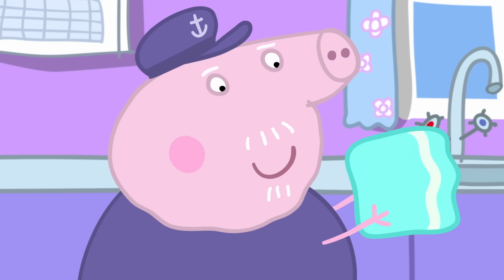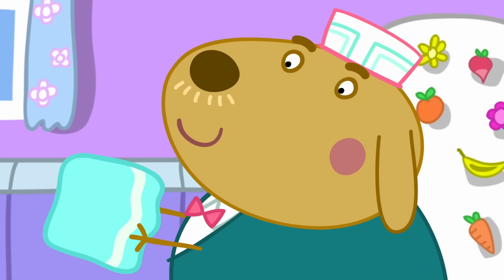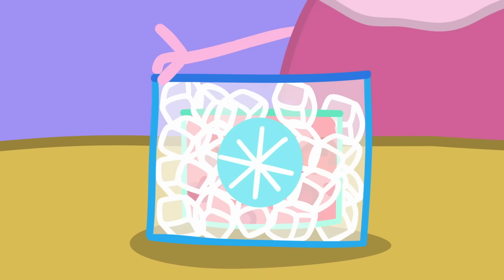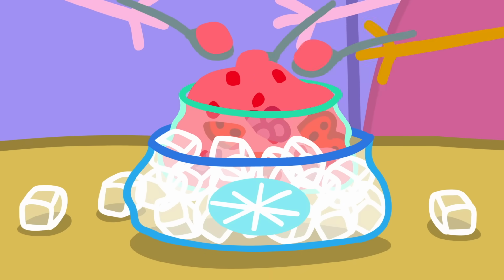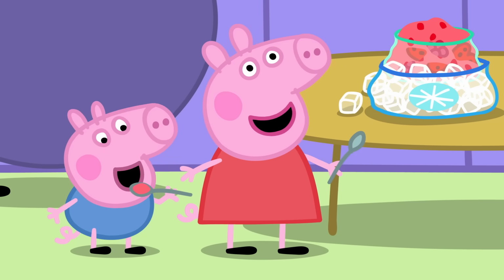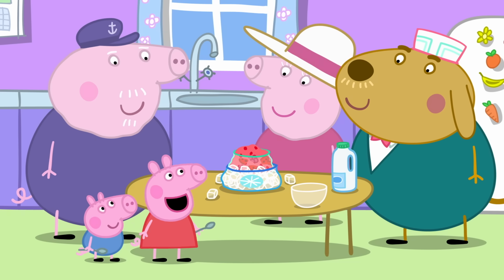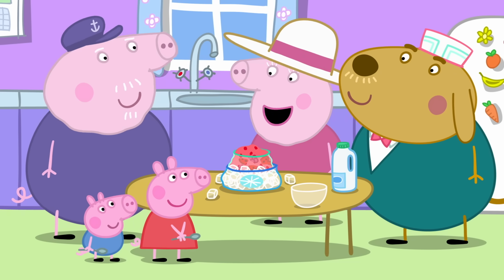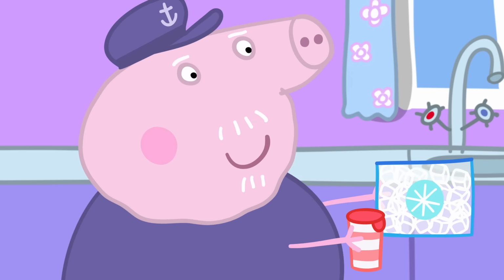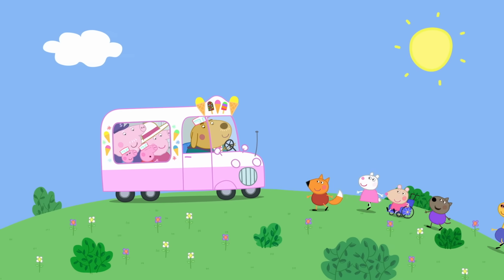Ice cream, shake, shake, shake. Ice cream is what we make. One last shake from me, and I think it might be ready. Did it work? Yes. Ooh. It's the best ice cream in the world. Yum, yum. Granny, can all my friends come for ice cream? Of course they can, Peppa. Oh, in that case, we'll need to make a lot more ice cream. Hooray! Ice cream! The best ice cream in the world!